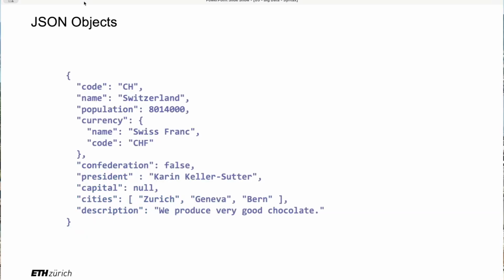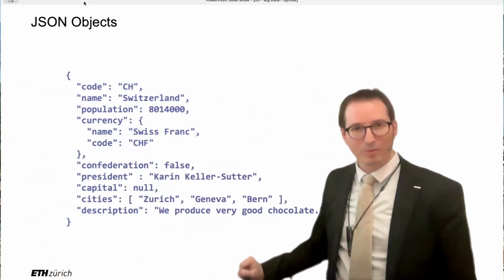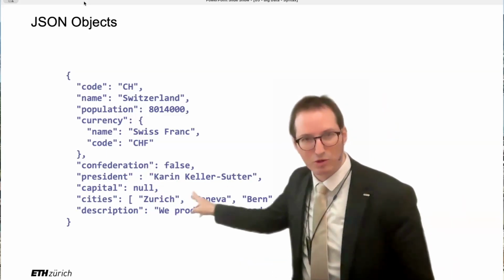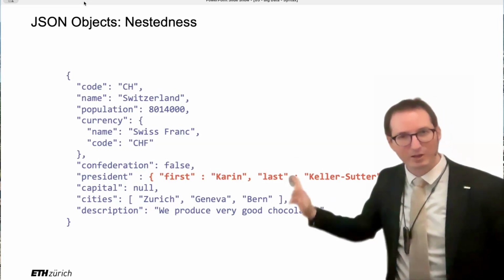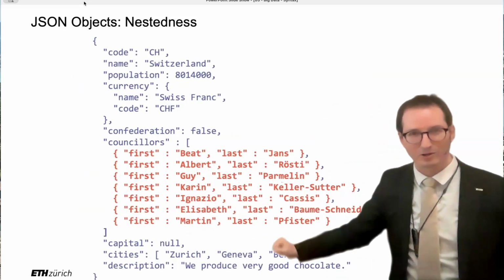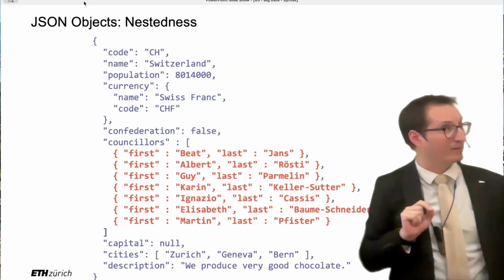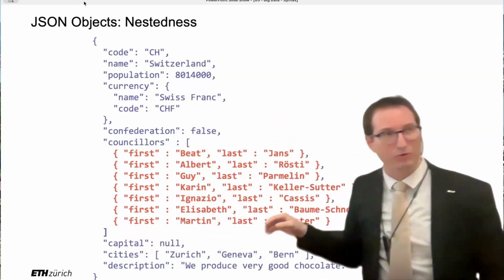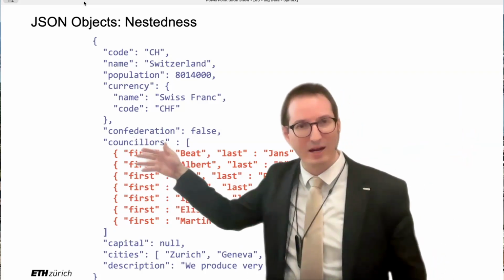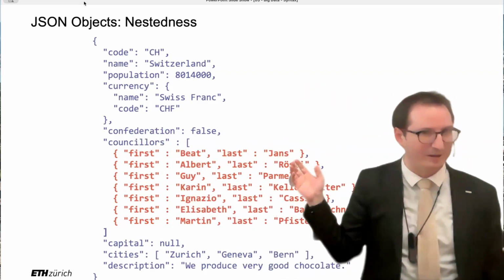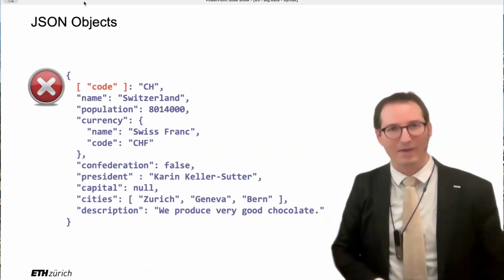Okay, and now the objects, the last one. So the objects you can recognize with the curly braces, like this. The objects can also be nested. So here I changed, instead of a string, I put an object. So there you have an object in the object, right? And you can also have objects in arrays. So now I have all of the 7 federal counselors. So now you have a structured sequence of objects in an array, right? That's the sort of thing that you want to design a schema for, right? Because whenever you see structure in the data, then you can say it's an array of objects where first is a string and last is a string, right? But that we'll see in 2 weeks, when we can enforce these kinds of structures.